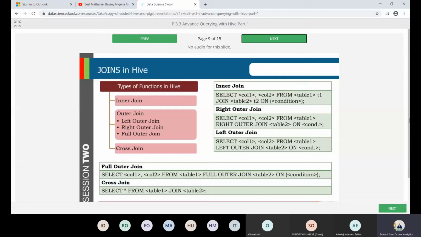I'm trying to think about the set notation. Left outer join: A intersects B complement.